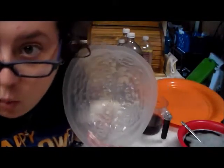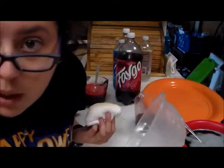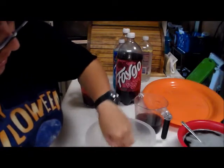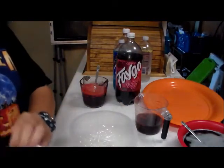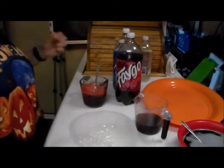Keeping in mind, you don't want those bubbles. Can you see them at the very top there? You don't want bubbles because that will stick onto your Jello and then you can taste it and it doesn't taste good. So you want to try to get those off without taking too much off of it. Okay. So see how a lot of it came out? Alrighty.